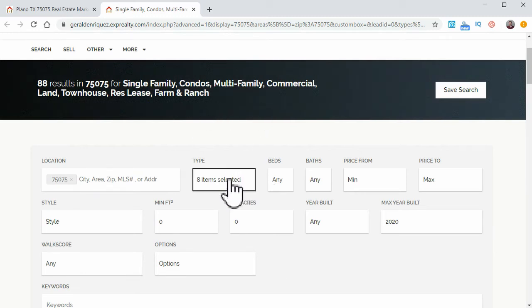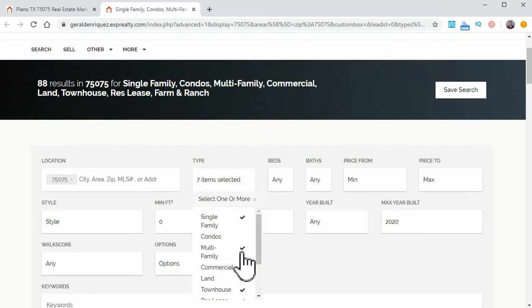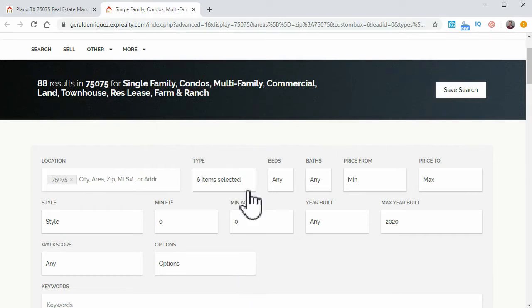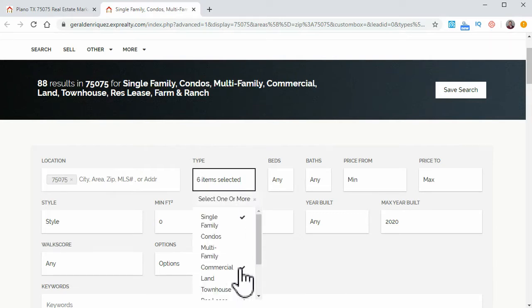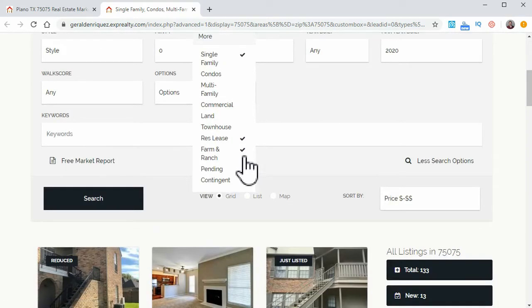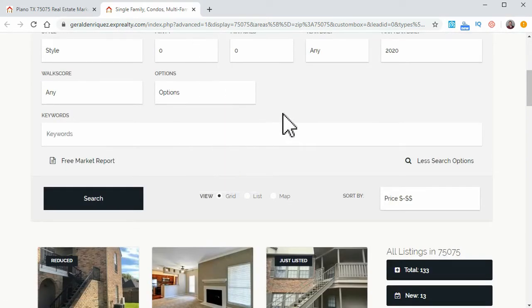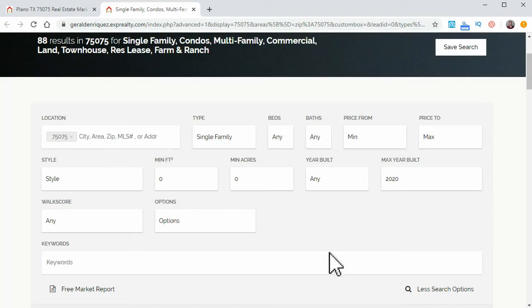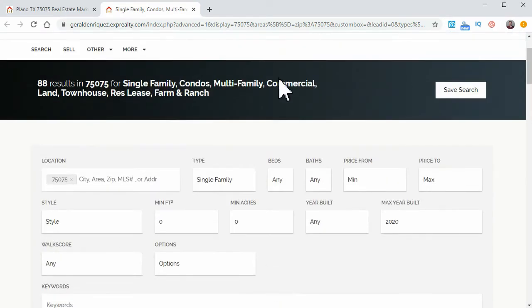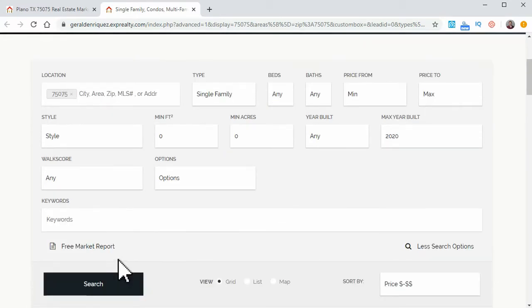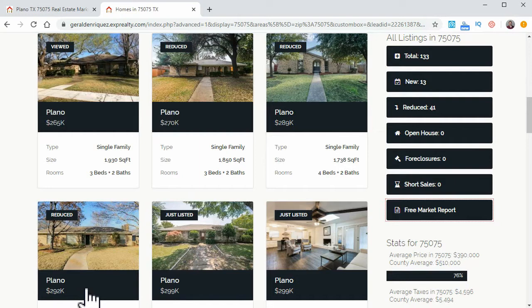And if you're just looking for single family homes, come over here and just uncheck all of this and then refresh it. Anything else you want to put in there as far as the filters. So right now it's set up for all this up here. Once you unselect everything and just hit search again, you can refresh it and it'll give you just the single family homes.